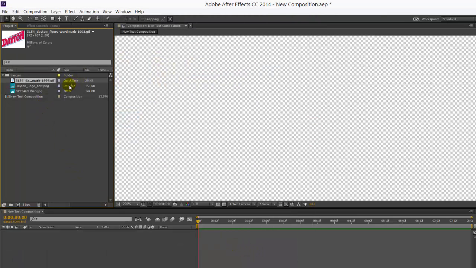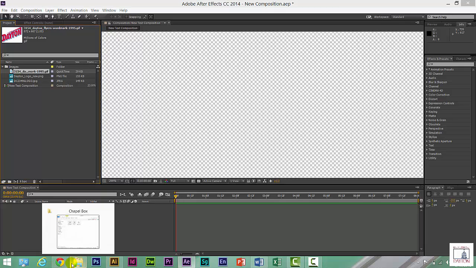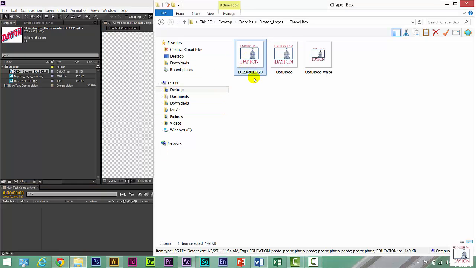Okay, so I just brought in all these different images, and you notice that they even changed. So this one actually says it's a QuickTime file. This is a JPEG, and from there, I'm noticing that there's 3 different ways to bring files into After Effects, okay, for importing. And a good lesson to know is that these files are not copies, okay, they're references to the source file. So this link is a reference link to that source file from where I found it within my computer, within this folder right here. All right, so it's never going to be the actual file itself. It's just a reference back.